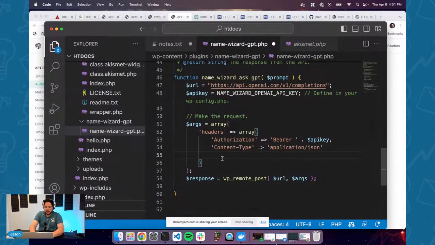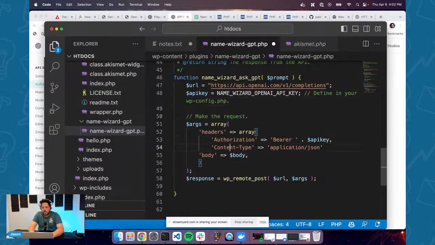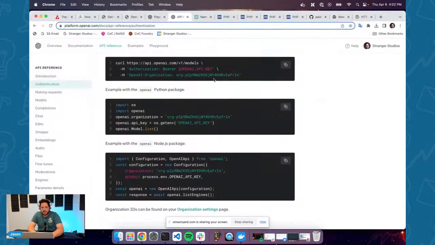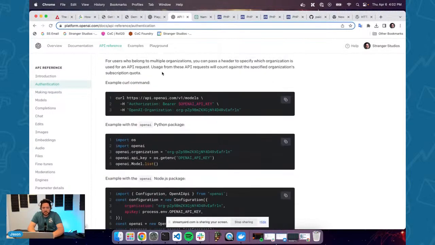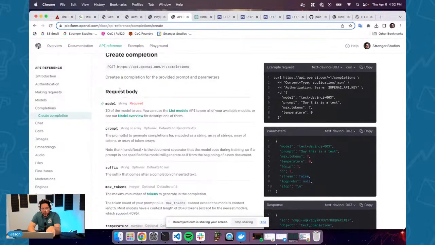So we'll just say the body is equal to a variable. We're going to set this. So we need to build the prompt, or, oh no, the body is the prompt. All right, I'm jumping around here. So the completions, you post to it. Oh, the request body, here's an example request.